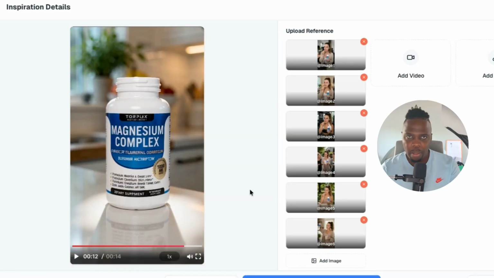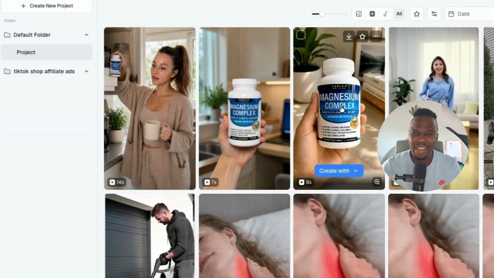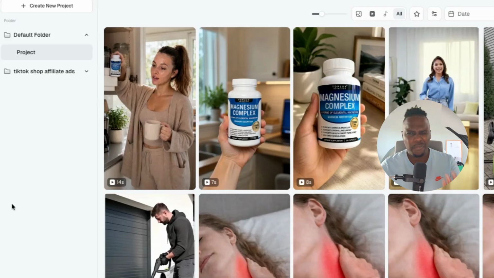The rest of it is just perfect. For me, that's about 98 to 99% done. All I'd need to do is just drop it into a video editor like CapCut or Descript, which I like to use. Cut that first portion, maybe make the video a little bit faster, maybe remove some of the silences so it's more faster paced, add a few transitions, edits that will take you around 5-10 minutes to do. And just like that, you've got a video that's ready for you to upload onto TikTok Shop, Meta Ads. So the 3 I's framework: inspiration, iteration, and finally implementation.